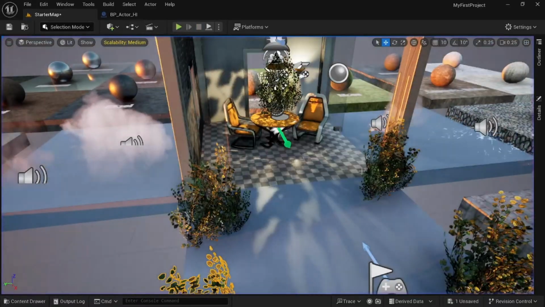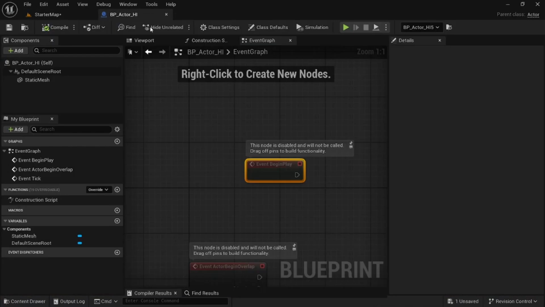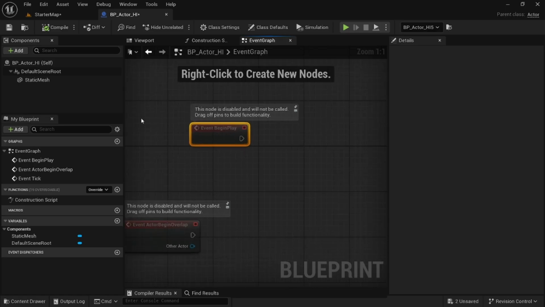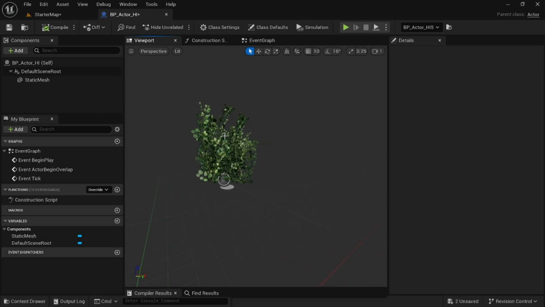So now let's add something with the blueprint, because it should be a simple tutorial, and I will make sure that this tutorial is not getting heavy for you. Let's add something simple: as the player interacts with the tree, it should return, hey, hi, it's a tree, or a simple bush. Anything we can write is customizable.